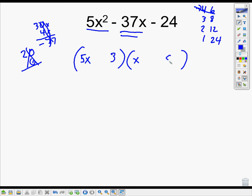Let's try 3 and 8. The outers, 8 times 5 is 40. The inners, 3 times x is 3. Can these be added or subtracted to give me 37? Hey, I think I did it. If I put a negative in front of 40, negative 40 plus 3 is negative 37. Okay, let's just verify that. The 40 is negative, the 40 is negative. This outer bar is the 40, that's the negative bar. And then this inner bar here is the positive bar. I think I did it.